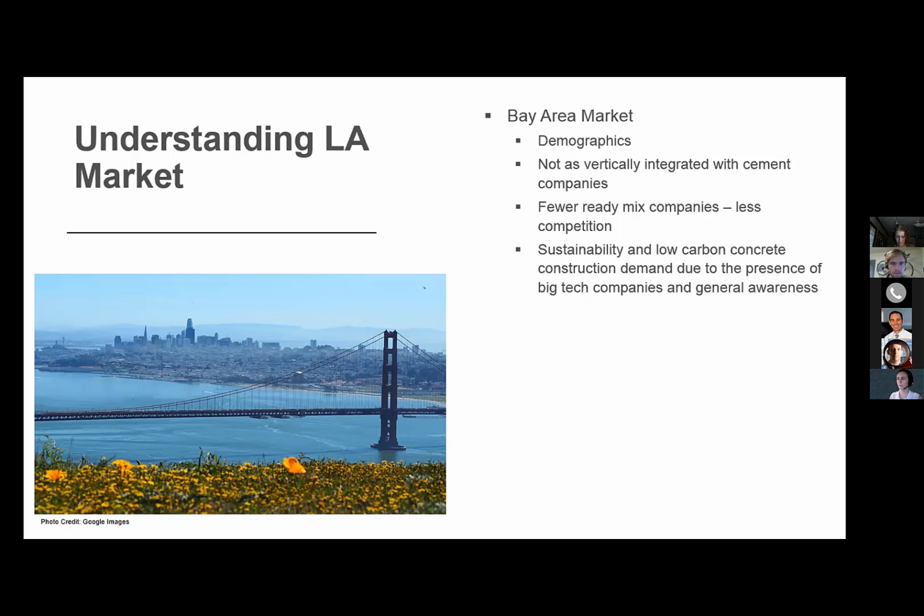And then some of the projects that have been built up there are by big tech companies that have these sustainable goals they're trying to achieve. So it's just been a little slow to change, but I don't feel like there's any reason that Southern California is minimizing the importance of it. It's just taken a little bit more time to get there down here. So things have changed. They're moving in the right direction.